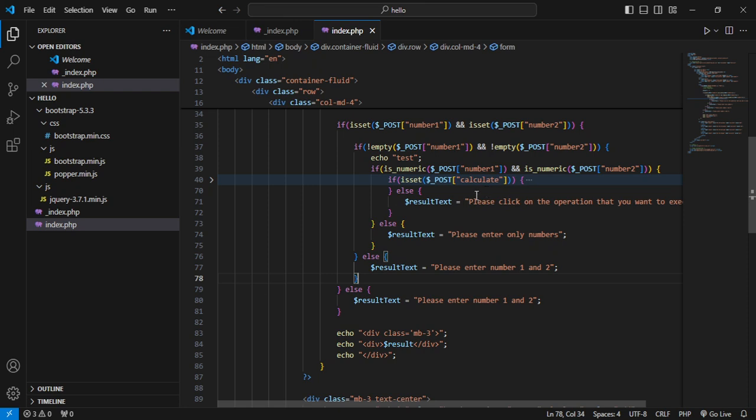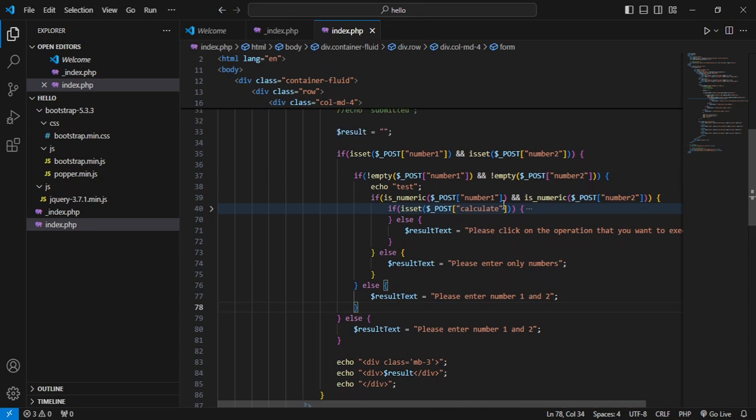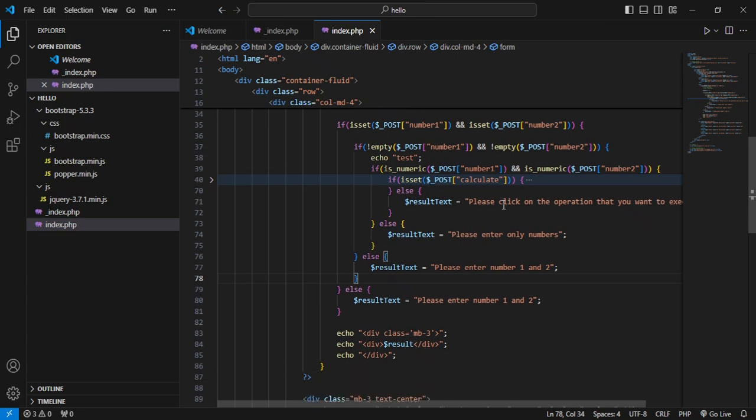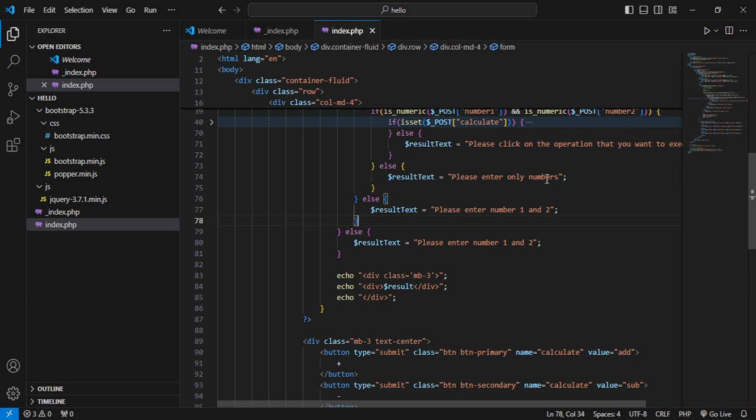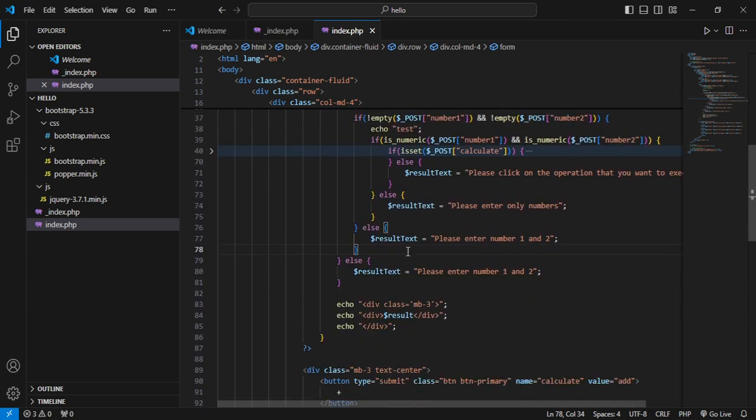So looking at this, if number 1 is not empty, alright, so basically this is the issue here.